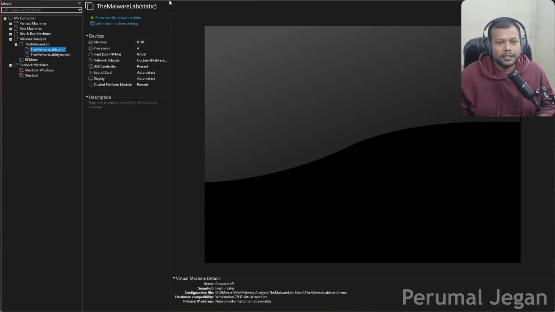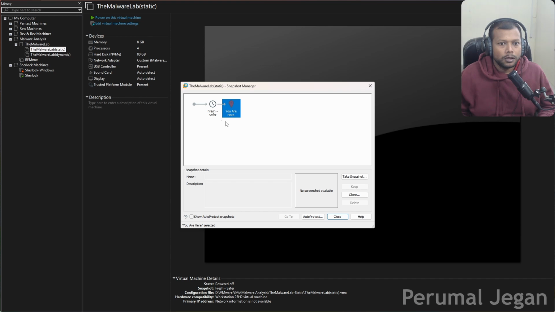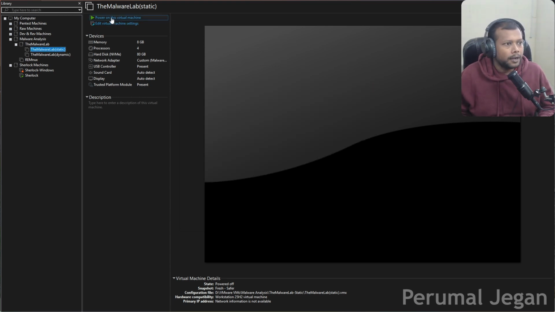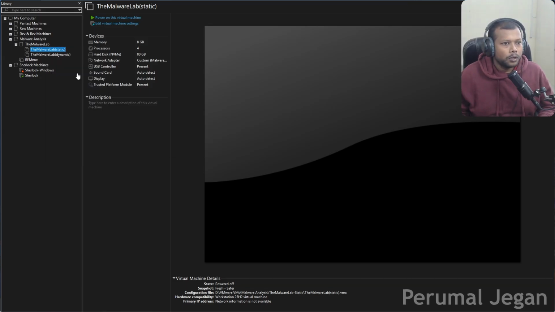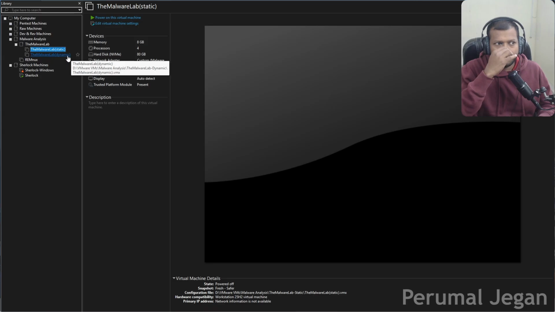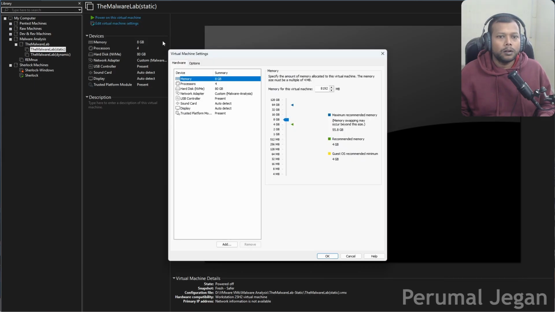That's the idea. And here is the static lab, and it's also a best practice to take a snapshot. So I have a fresh snapshot. Whenever I open this lab, run the executable and infect the machine, I can simply close the machine and restore the previous, fresh snapshot. So it's going to help us restore the machine after the infection that already happened.